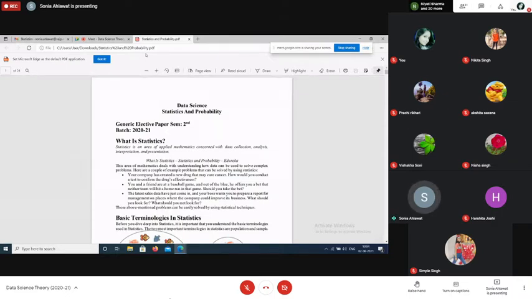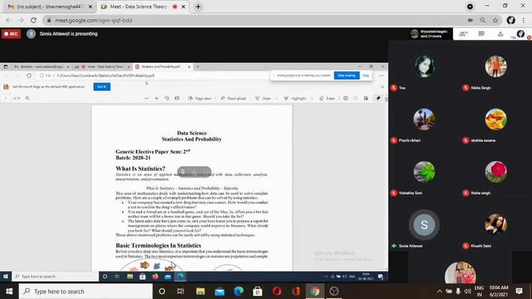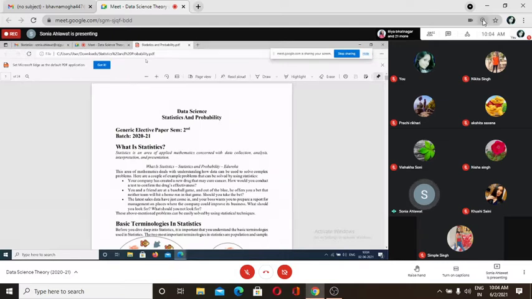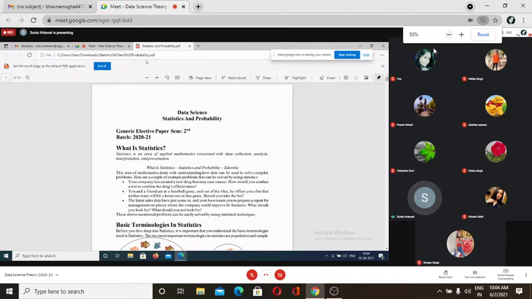gives you the cause and effect. In correlation you find out the relationship between the two, and there is positive correlation, negative correlation, or no correlation. So we got to know exactly what these three types of correlation mean and how to calculate it. We required covariance to be calculated. There are four or five techniques by which we can calculate the covariance, so that we can calculate the correlation. But the major ones are Pearson and second, Spearman.